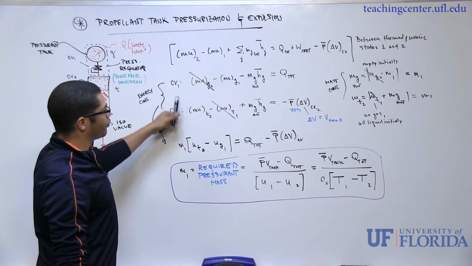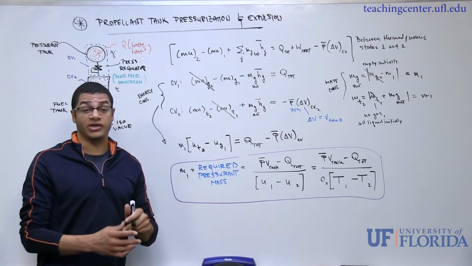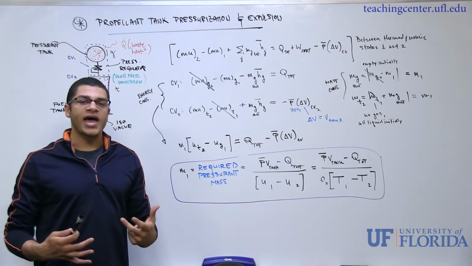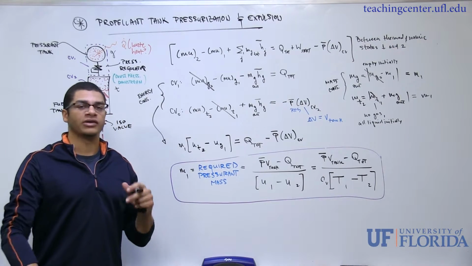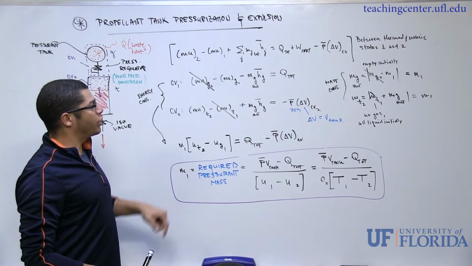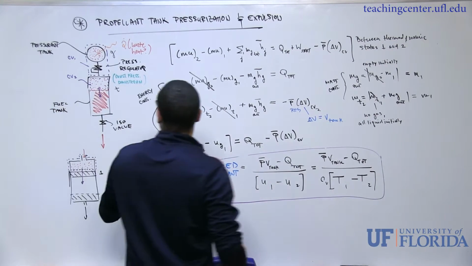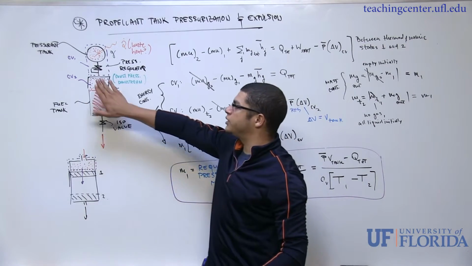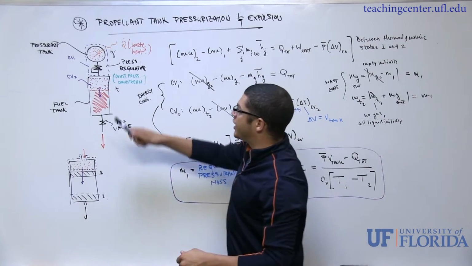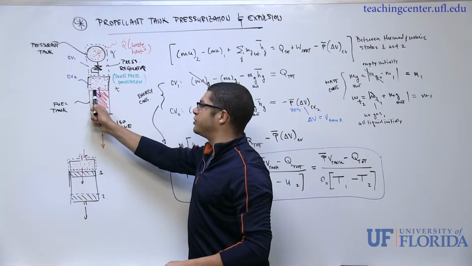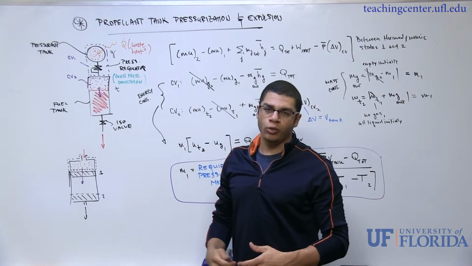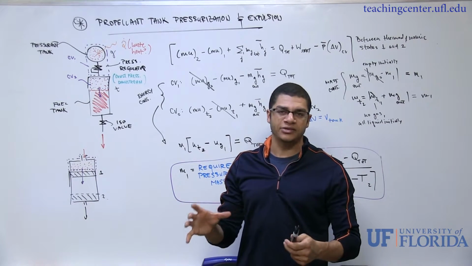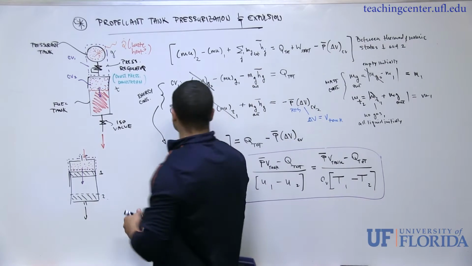So what we can do is either attempt to manipulate these two equations together to form one expression and try to calculate how much mass is necessary for this expulsion process. Or what we could have done, and we'll actually get the same result, is draw a different control volume. We could draw one control volume that completely bypasses this regulator system and includes the tank and then the bottom down here, this movable boundary. And what you're going to see in a second is that we get the same result doing it that way, which is slightly simpler than combining these two equations.